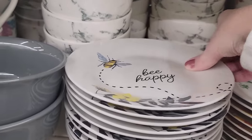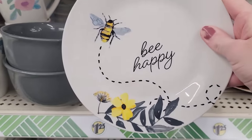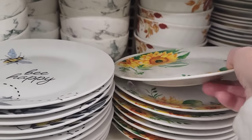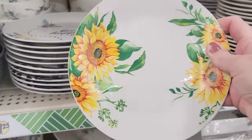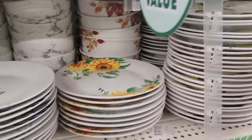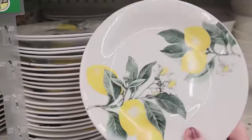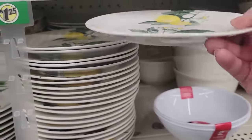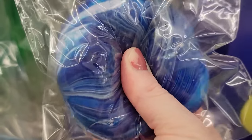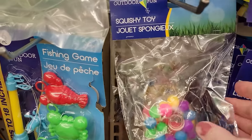Just showing you a couple of different dinnerware patterns they do have. They have the bees, the sunflowers — I believe they're coming out with a new sunflower print — and the lemon. So they will be having a new print of their lemon dishes. They also have a few different kinds of squishy balls for ages three and up.